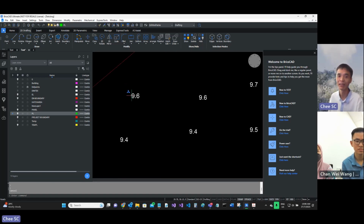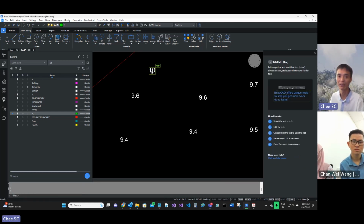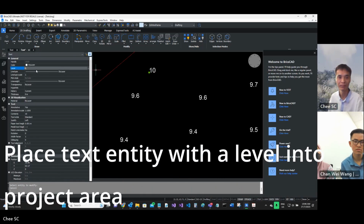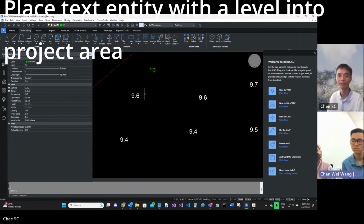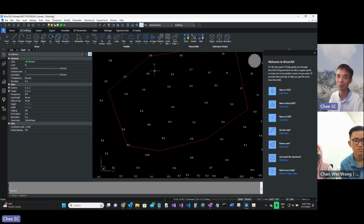So there are many ways. I can copy this one. I turn it to my proposed level. Then I select it and change the layer name to PL. So this is the coordinate I want to use as a level 10 and so on, because it behaves a bit like finite element. The more points you do, the better. Now I put the 10.